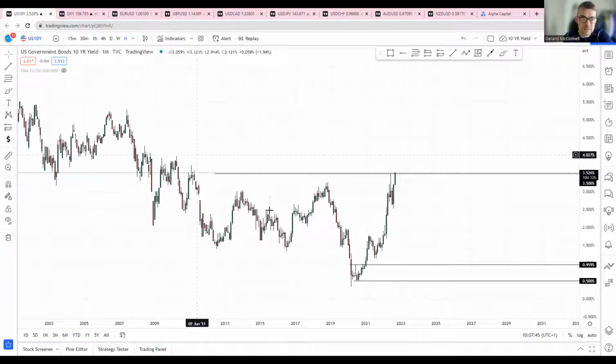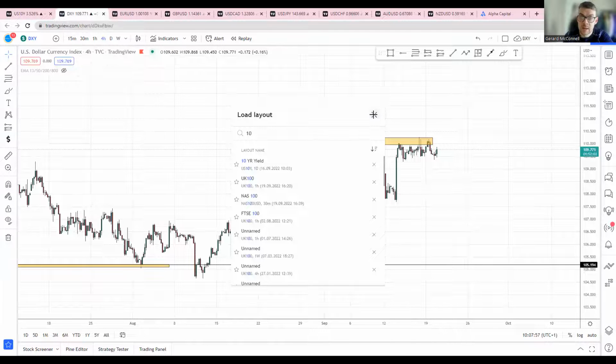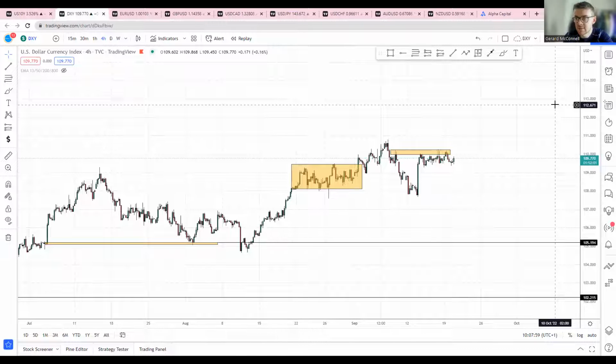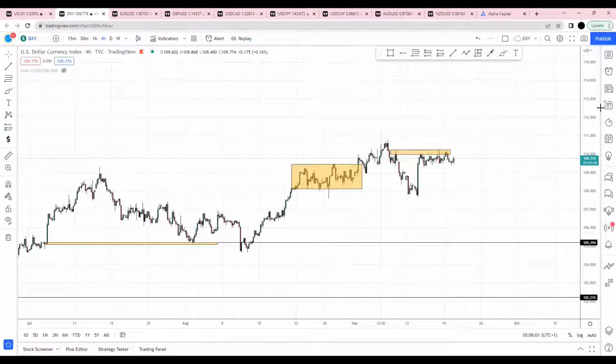But the yield story is definitely one that has been emerging for the last 2 years, and more specifically over the last 6-8 weeks or so. And of course, that then brings us into the dollar. With that dollar movement, we're seeing that the dollar is holding this consolidation this week into the FOMC on Wednesday.